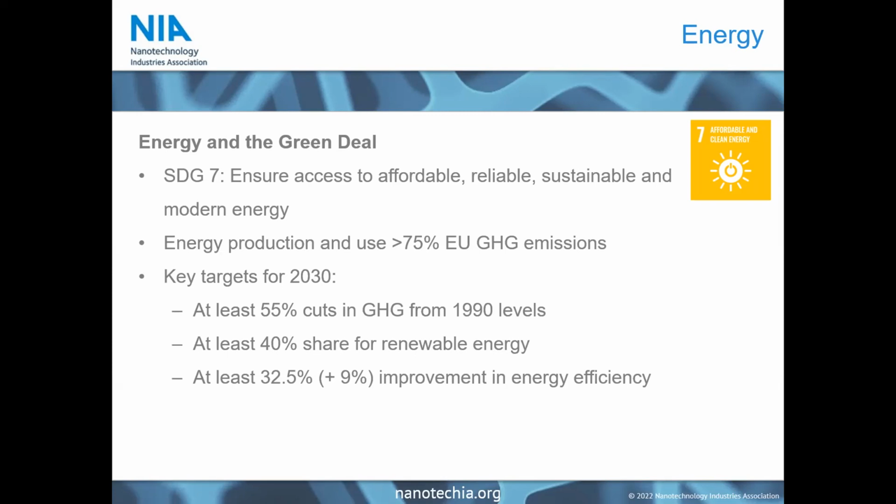Something that the European Commission has recognized and adopted key targets for 2030 that are quite ambitious. So a cut of 55% of the emissions taking 1990 as the baseline year, increasing the share of renewable energy to up to 40%, and also improvements in energy efficiency by 32.5%. And that 9% additionally is bracketed because the Energy Efficiency Directive is currently being revised and the draft legislation is within the European Parliament at the moment. So we will see how much that gets increased.